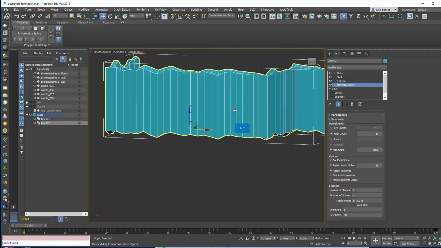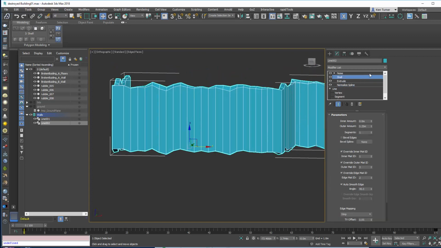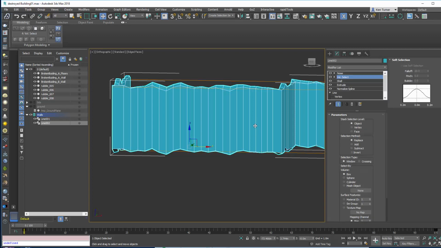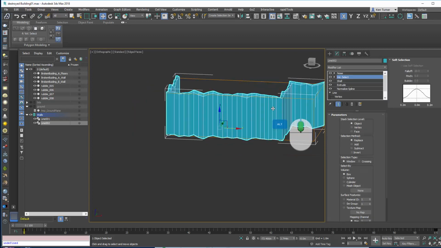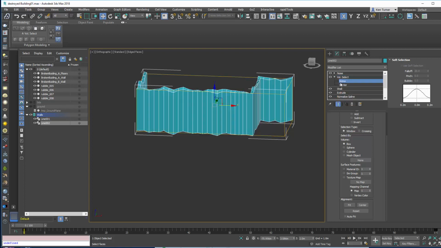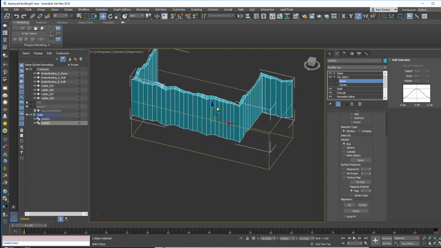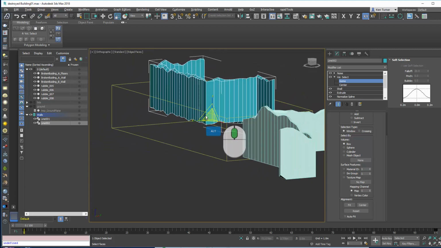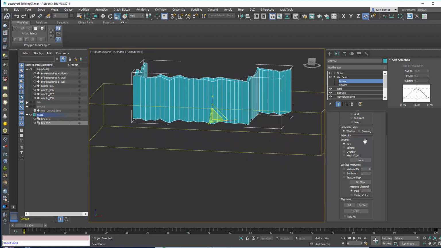We can do that with a Volume Select node. So up here after the Shell modifier, I'm going to add a Volume Select, and what we want to do is turn off Auto Fit, because we don't really want it to update, and then we can drag it down and change its size a bit to include just the bottom area of this mesh.